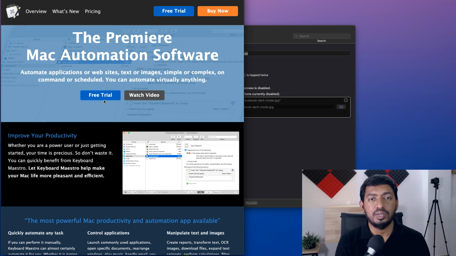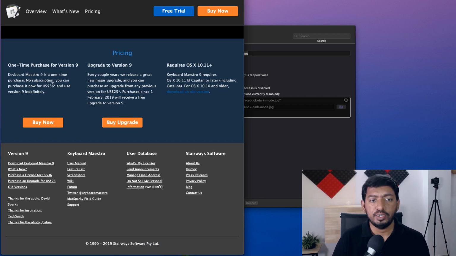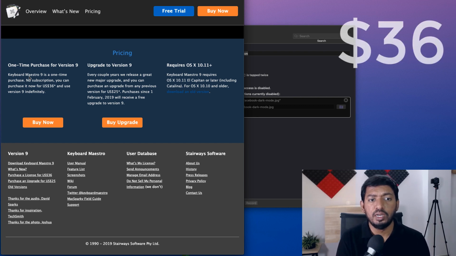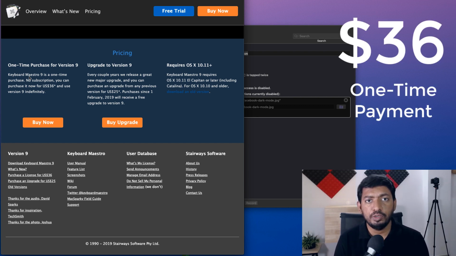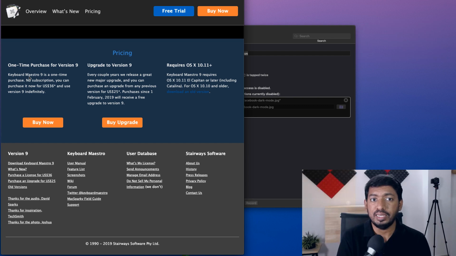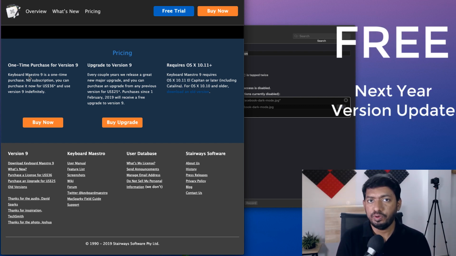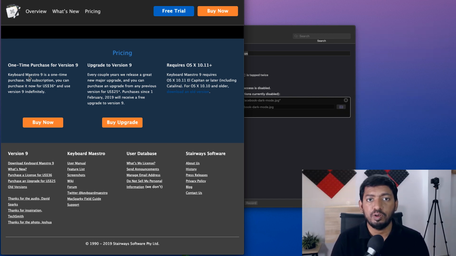To save time and to reduce the effort they normally put in while editing documents, working with word processing, spreadsheets, and several other applications. They have a one-time purchase license, which will provide you the current version for $36. And if you are planning to upgrade to a future version, like after 2 years, the one-time license brings you the next year version also free, because you will stay with the current version normally when you purchase the one-time license, and updates will not be guaranteed. The next year will be absolutely free for you. So totally you're buying the license of the software with the next year update, which is going to bring tons and tons of macros and bug fixes and performance improvements additionally to your Keyboard Maestro application for free.